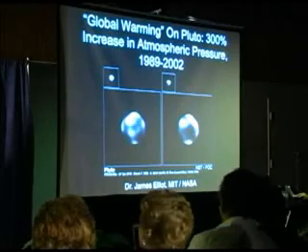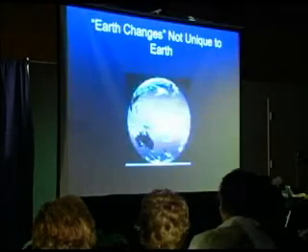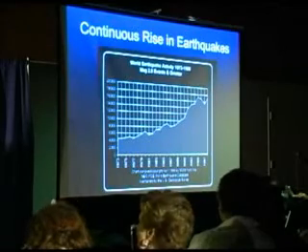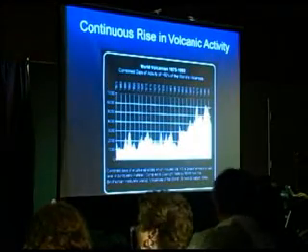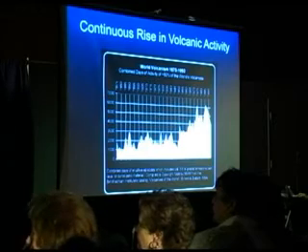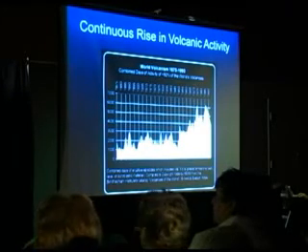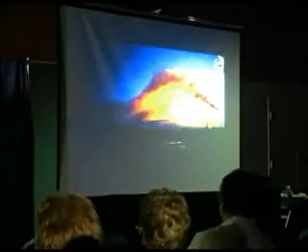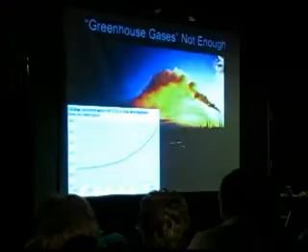Even Pluto is experiencing what they call global warming. So Earth changes are not unique to the Earth. We have earthquakes increasing. That's not global warming. Volcanic activity is increasing. And I have to make a concluding statement, and I will do it as soon as the announcement stops. So, sea level, all these other things are going up. Let me get through all this because I don't have time. We got to get to the good stuff here.